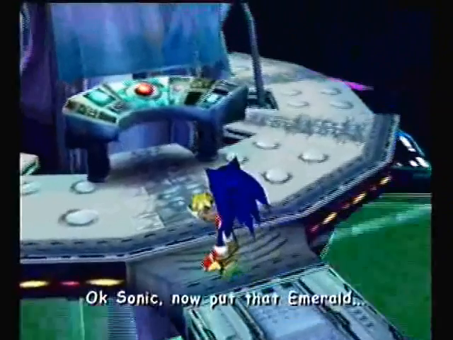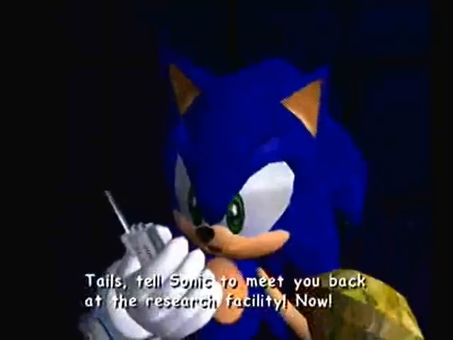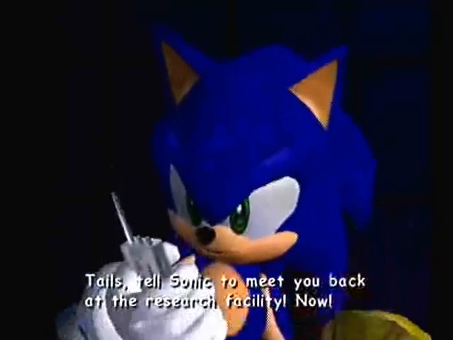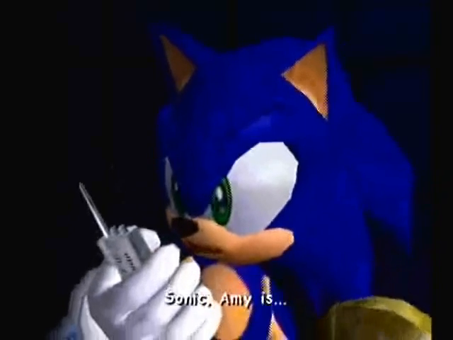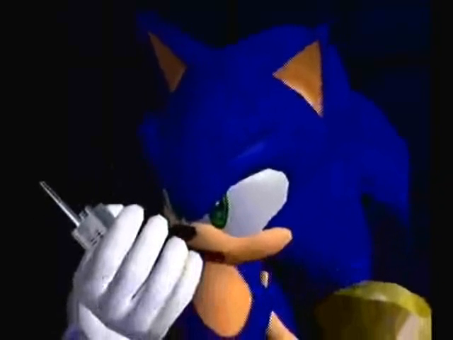Okay, Sonic. Now put that emerald. Put it. Uh-oh. Tell Sonic to meet you back at the research facility. Sonic, Amy is. Get that, Tails. What happened to Amy? Tails. Did she kill him finally? God, I hope you killed him finally.